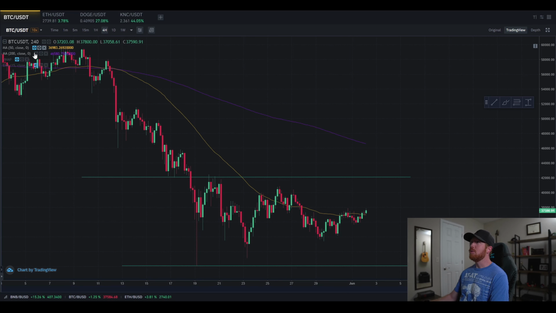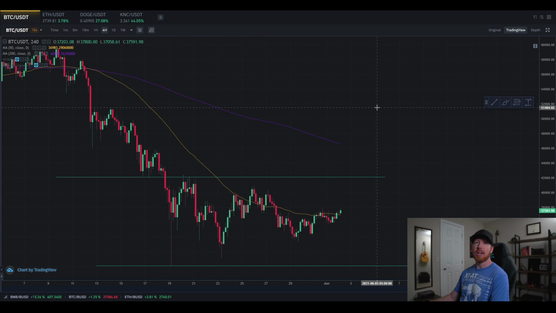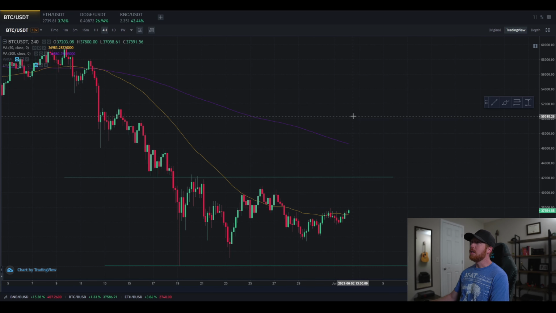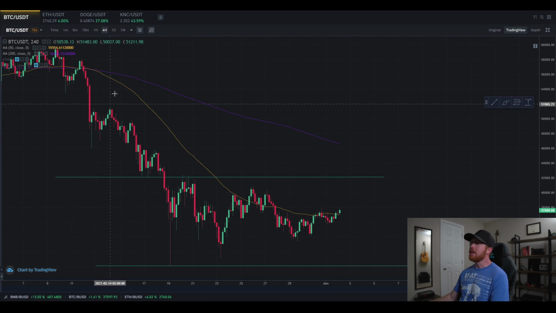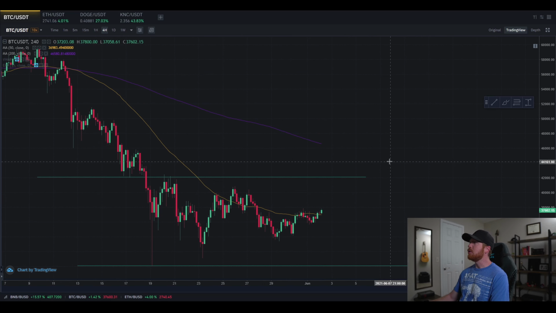And what I do is I use the 200 and the 50-day moving average, the simple moving average, typically on the 4-hour chart, just so I can get the best measurement of what's going on with support and resistance lines. And as we can see right now, the 200-day moving average is trending above. Nothing much to note here except that it's slowly progressing downwards. And if we can get this 50-day moving average to swing upwards, we'll eventually have a golden cross that would work as a support to break it through that 200-day moving average resistance level.